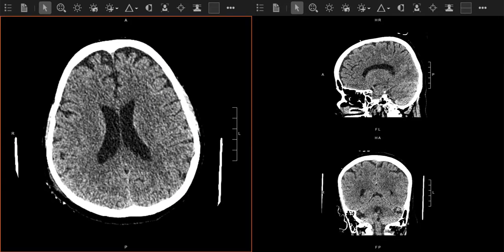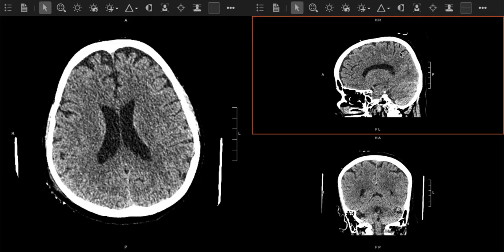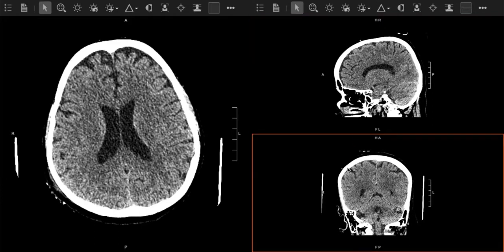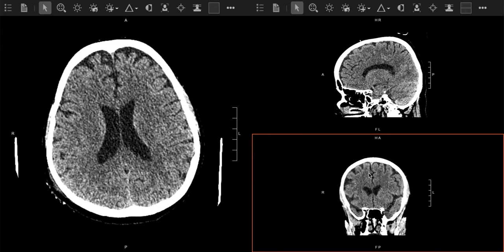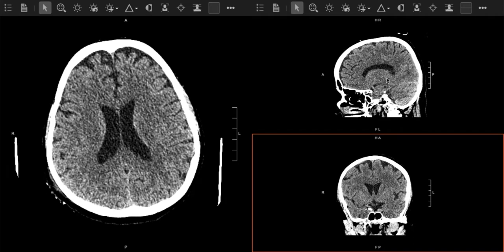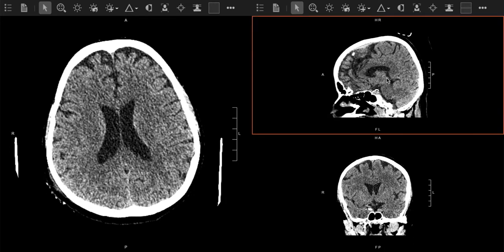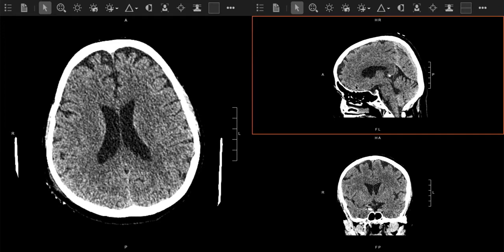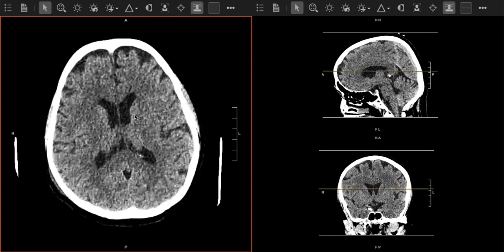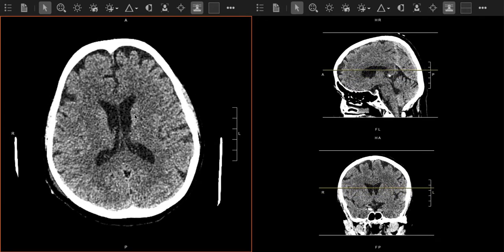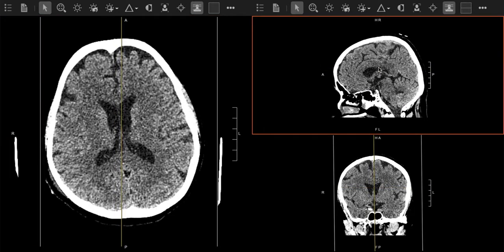And then on my other monitor, I have the sagittal head right up here, and I have the coronal right here as well too. Now, what's really helpful about this is I can get to representative cross sections here on either side. And this will really help me understand the anatomy, especially if I do something like turn on my reference lines. So I just right click here, turn on my reference lines, and now I can see exactly where I am scanning through when I go through each cross section. So it'll show me on the other ones where I am.